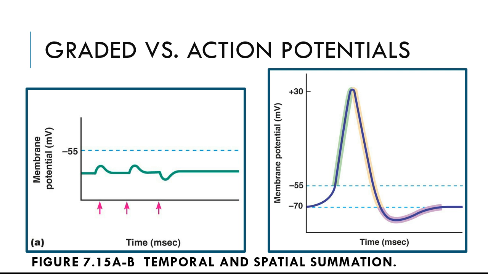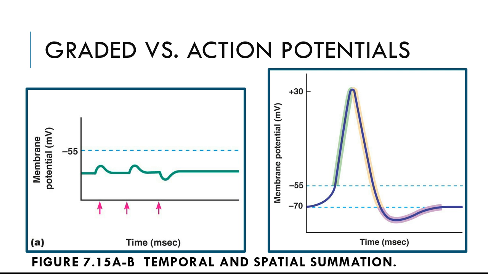What we'll find is these graded potentials can be summed together. What does that mean? Added together. If I add multiple graded potentials, a cell might actually get closer to threshold and maybe even generate an action potential. So standalone, the graded potentials look useless almost. Unless we add, well, they can be summed together. In just a couple of minutes, we'll look at the different types of graded potentials and summation.